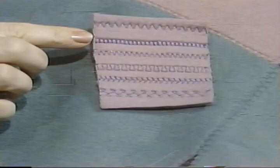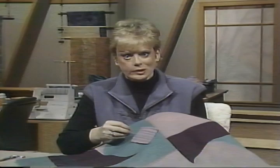The star of this program of Fleece in a Flash was the edge joining seam. Keep in mind that you can use a zigzag stitch or many decorative stitches to adjoin two layers of fleece. Try some of these options of creating a fleece. It's fun and it's fast.